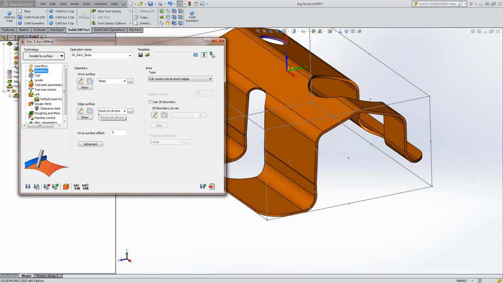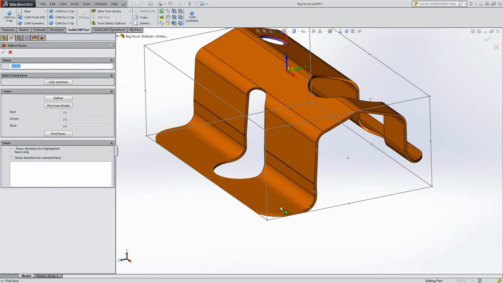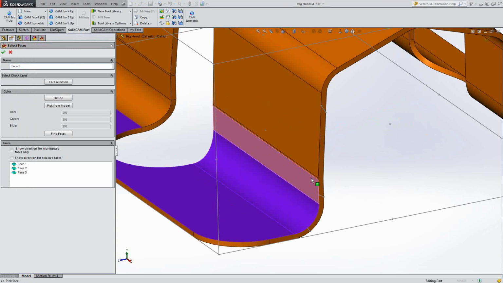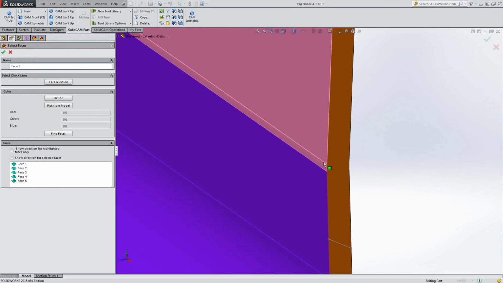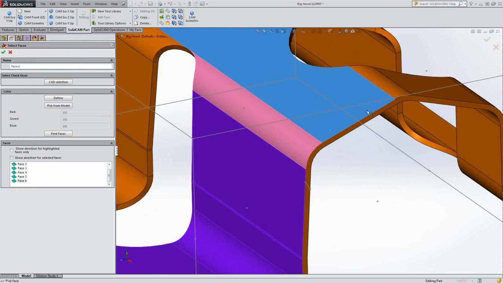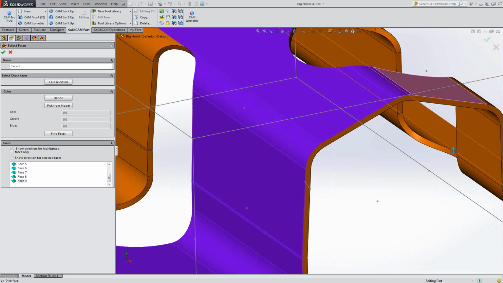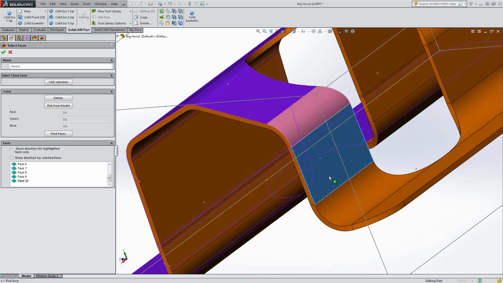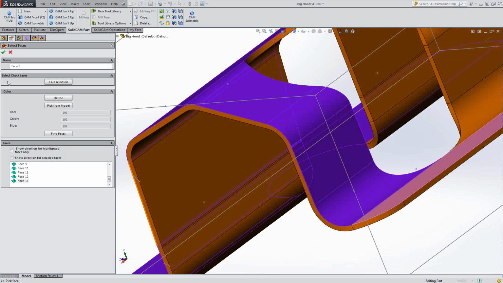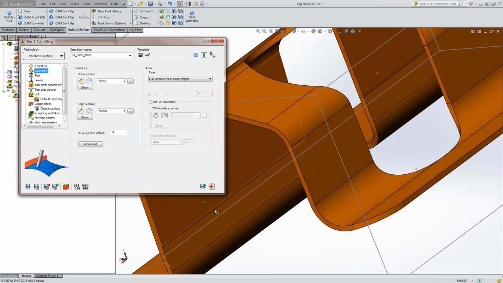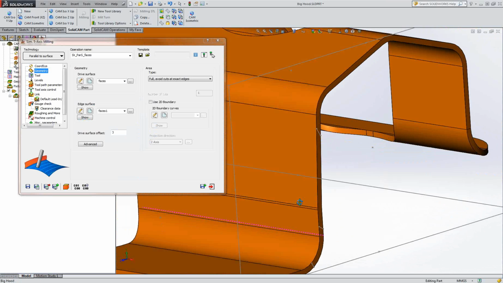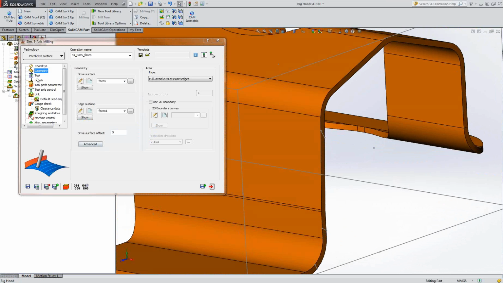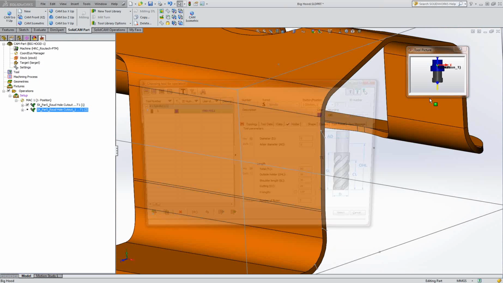Okay, so how are we going to drive this time? Again, we'll go for edge surface, and we'll create a new selection here. And there we go. Again, we'll have a quick check. Okay. Tool will be our same tool.